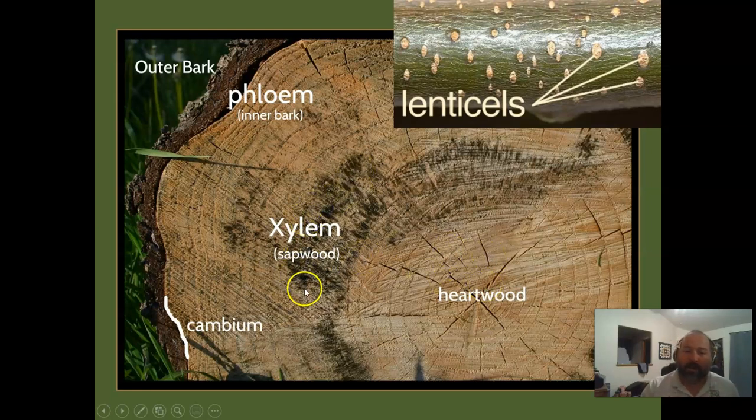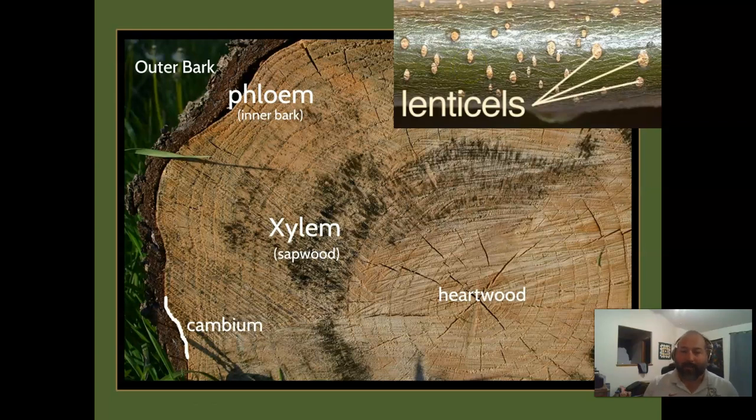And here, this is our xylem, where we are conducting water and minerals and taking things through the trees. We mentioned lenticels before, so if you look closely at the bark of a lot of different kinds of trees, whether you're looking at the twigs or the branches or the main stem, you'll see little dots. And the dots can look in lots of different patterns.